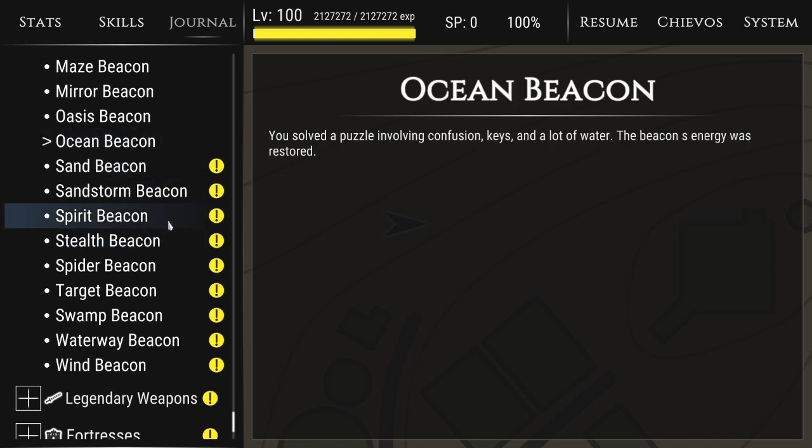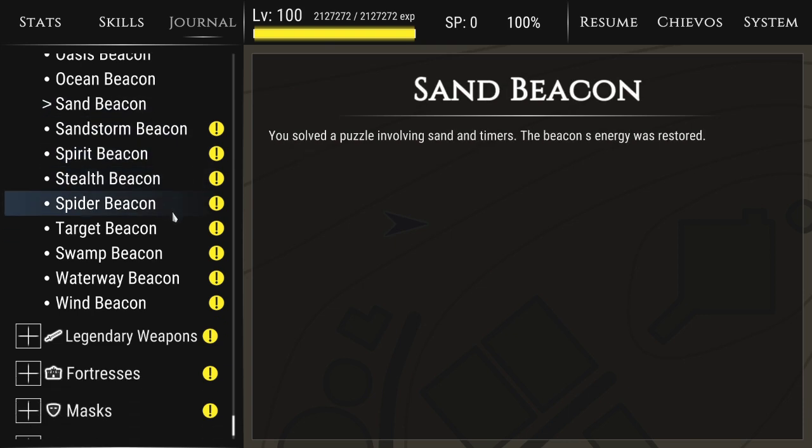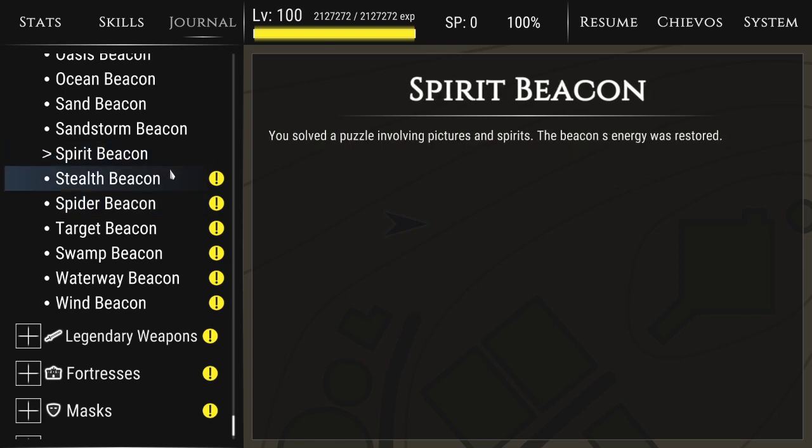Ocean beacon. You solved a puzzle involving confusion, keys, and a lot of water. The beacon's energy was restored. Sand beacon. You solved a puzzle involving sand timers and the beacon's energy was restored. Sandstorm beacon. You navigated a mysterious sandstorm to reach a switch that restored the beacon's energy. Spirit beacon. You solved a puzzle involving pictures and spirits. The beacon's energy was restored.